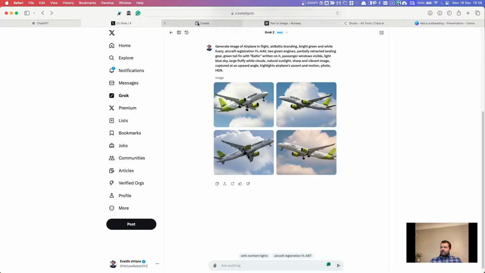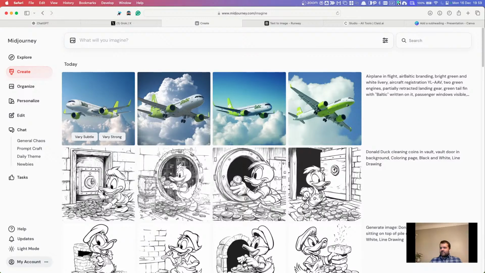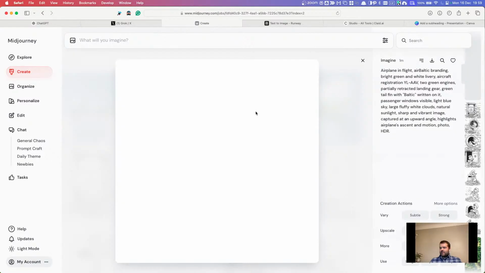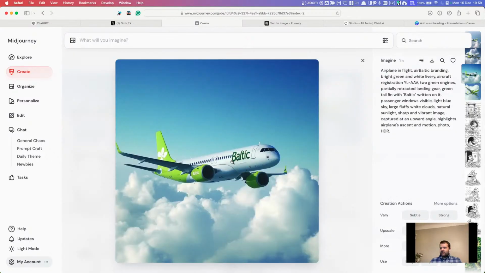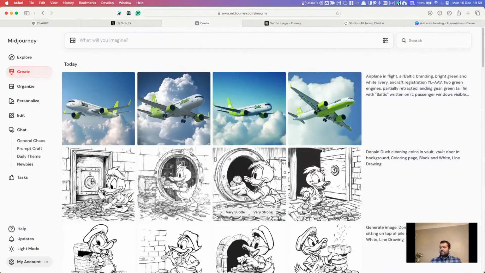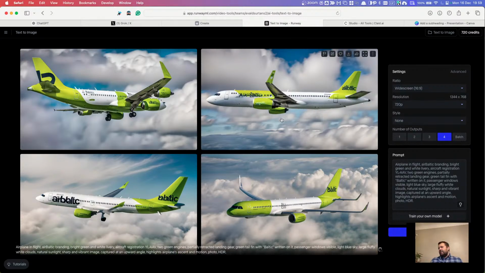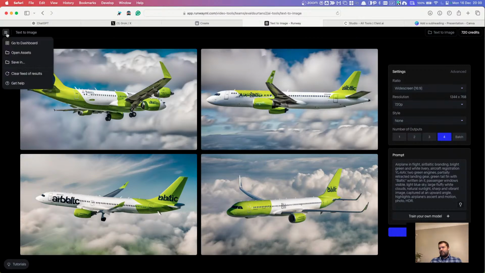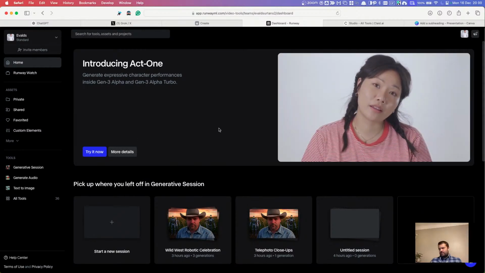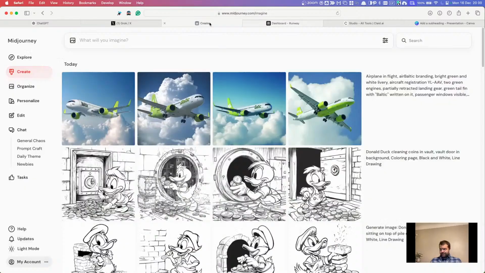Text is not always working great on these models. Later models like this one in Midjourney are able to do something, but text is always a challenge. Runway is better not for generation but for editing. Runway is great for editing and also for videos. I will show you that in a second.